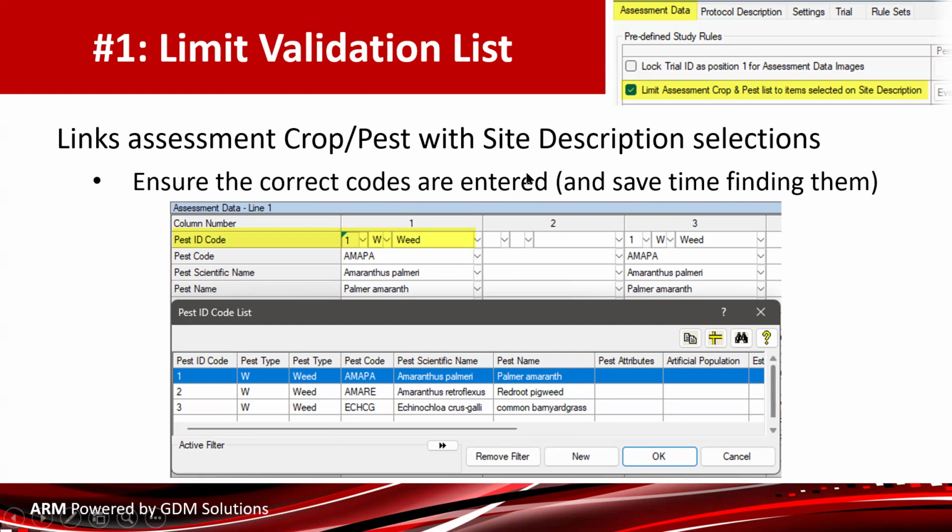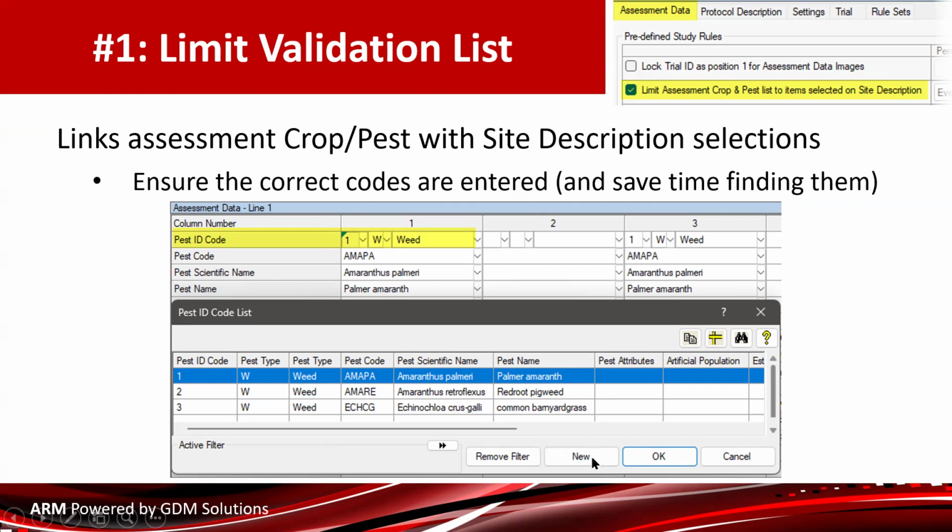Someone didn't pick a slightly off, not quite the right code in the assessment section when I've filled in the right one in the site description, and it saves them time as well. So from the trialist standpoint, it's a benefit too. I'm not sorting through all of the pests. I've got just a nice simple list of the ones that have already been defined for this study.